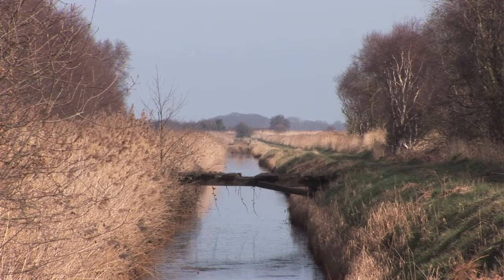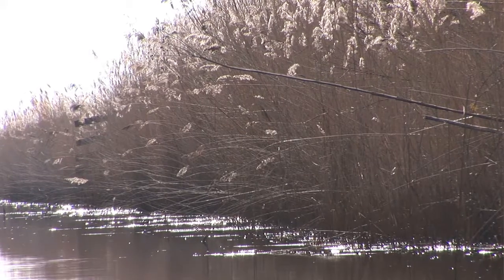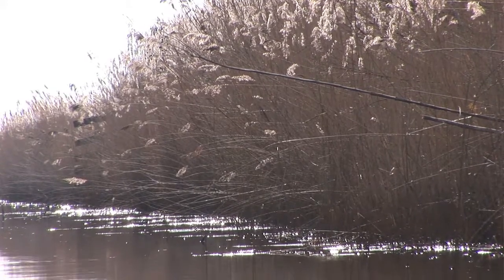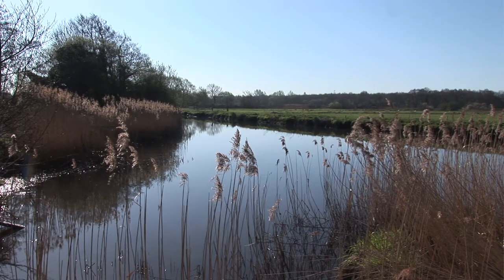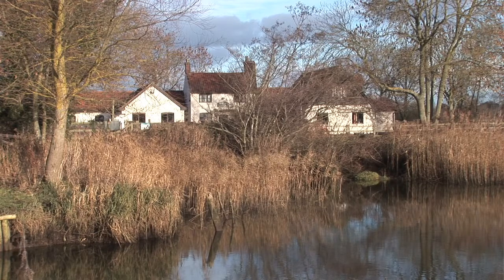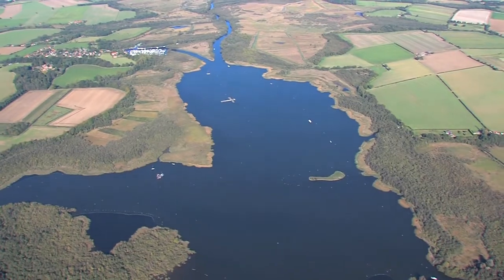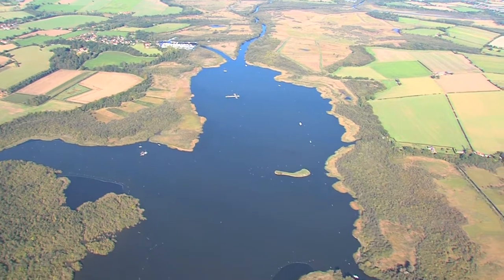The Broads are entirely man-made, but when they flooded in the Middle Ages, the rivers became the main arterial route. And what happened was that the villages that weren't close to the rivers, they had to dig a channel from the river to the village. But if there was one of these diggings where they dug out for peat in the way, they'd dig in one end and out the other, because that saved a hell of a lot of moving earth. And that's where the name comes from.